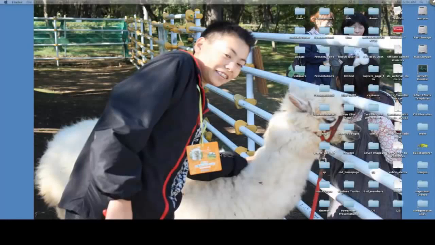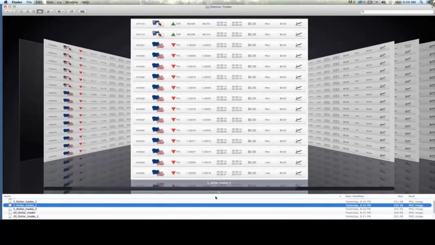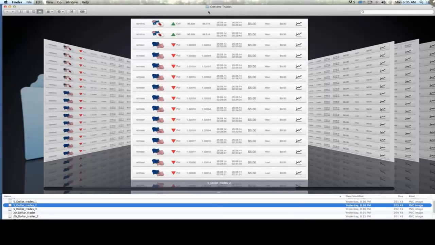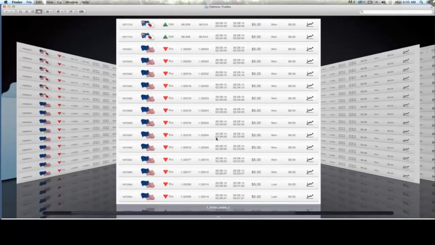I always tell people to take screenshots of things as you're doing them, and I've been taking some screenshots of my results with trading using the Options Domination model platform. It's been very, very exciting. Before, I had never done this, and I've been doing it for about 45 days at the most, probably closer to 30. I went from doing a lot of $5 trades, and you'll see here how I progressed.